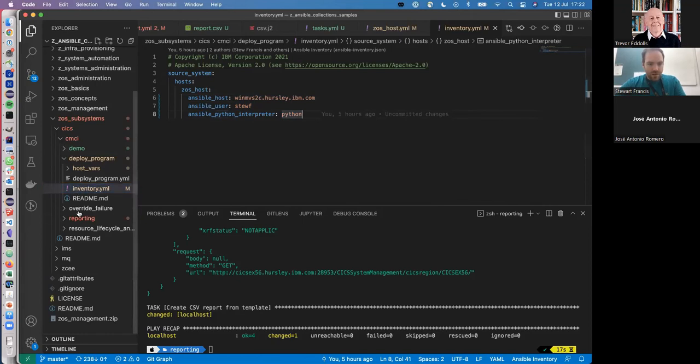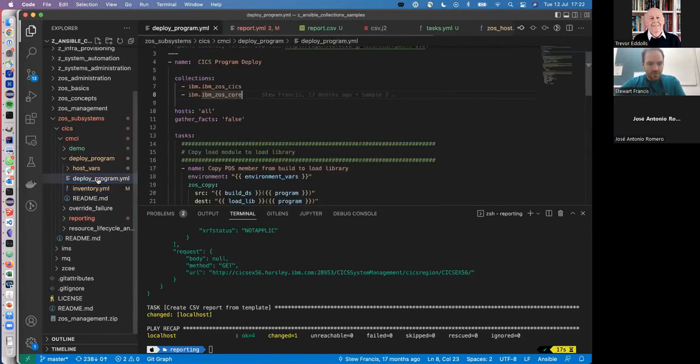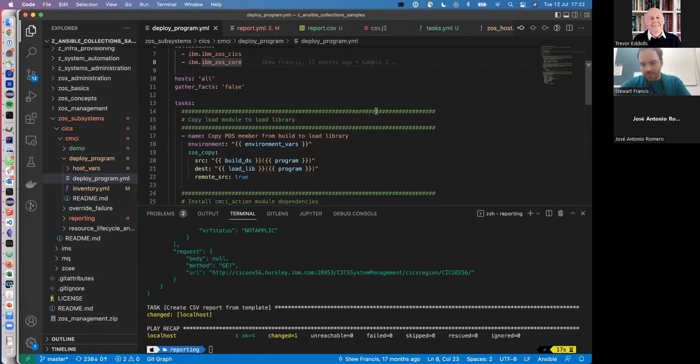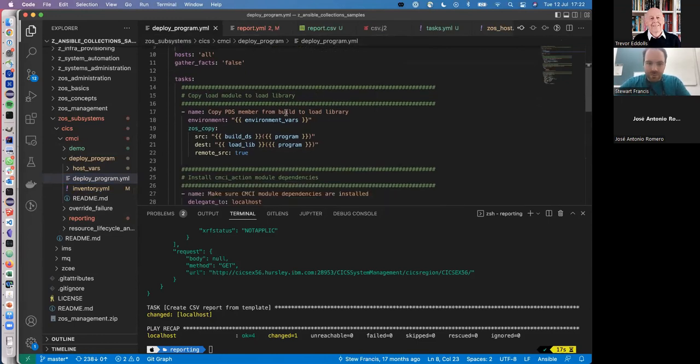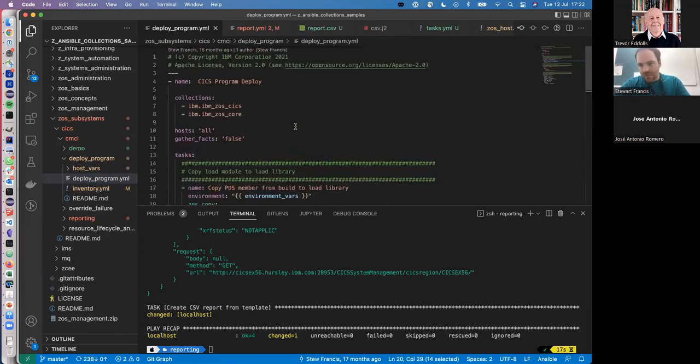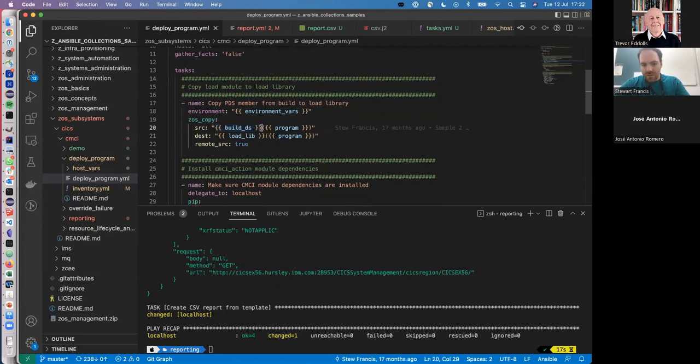If we go back to the playbook, I'll take you through the steps this playbook goes through. So a lot of these variables you're seeing here, so this is the name of my data set. In the previous sample, I was prompted for these variables when I ran it, and I filled all the information in the terminal. In this sample, all of this information is provided in host vars files, and that is essentially an extension to your inventory that allows you to provide per host variables.